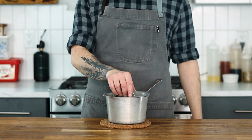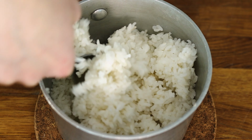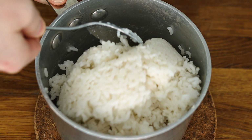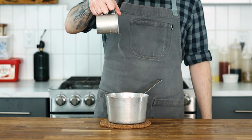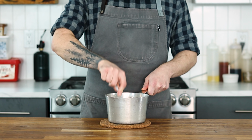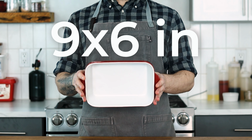To finish the rice, start by taking a spoon to stir or fluff the rice. Because this is sushi rice, we're gonna treat it as such and season it with rice vinegar, sesame oil, and a bit of sugar. Mirin or sweet cooking wine works too. For the baking dish, I'm using a 9 by 6 inch pan.